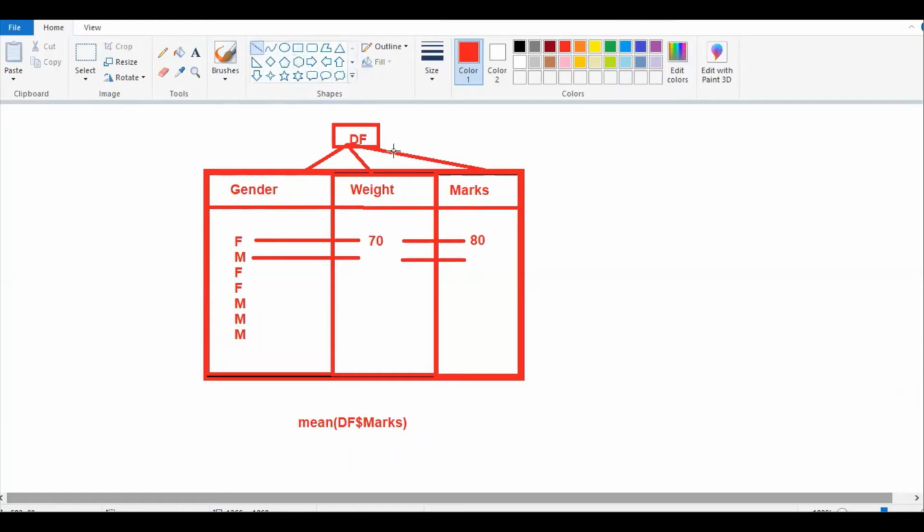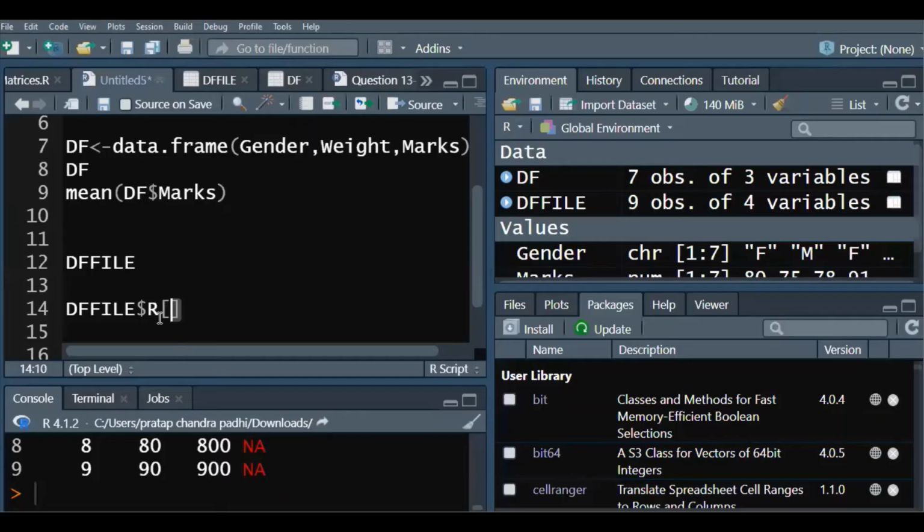First of all I will follow this way. Then I will go here. Then I will get access to the element, because this is a vector, marks is a vector. These are the rooms, first room, second room, third room and all that.